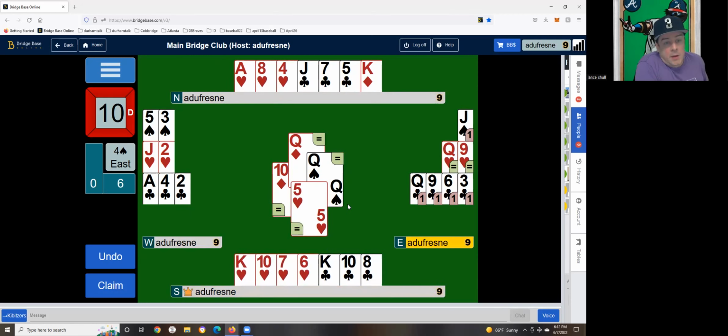So you've eliminated the diamonds. You've stripped the hand of safe diamond exit cards. You've pulled the trump, and now it's time to give the opponents their heart winners. So what actually happened at my table was South won the second round of hearts instead of the first. You can actually do better by letting North win the second round of hearts.